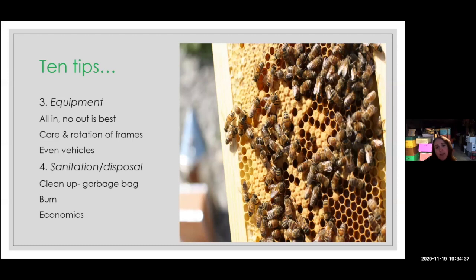So again, using designated equipment for that yard, designated supers, frames, things of that nature. And the only thing that you bring into that yard would be new equipment, and that you're not bringing in equipment from other yards or used equipment, especially that you're not sure of, especially if it's not your own.